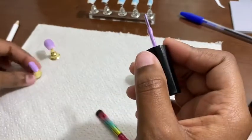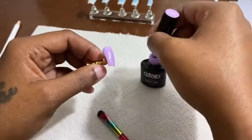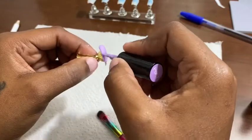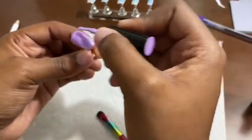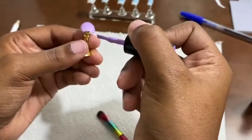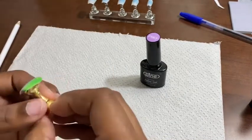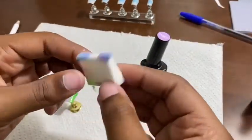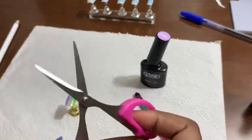I actually should have gone in with a third coat because this color is so light. But again, I'm learning. And so after it was all said and done, I decided actually to put a matte coat on top of this. That was my first time actually ever using my matte nail polish, and I actually liked it. So we're going to go ahead and cure that. Now, back to this nail that done stressed me out all the way. I decided to go in with my handy dandy sponge that I love.